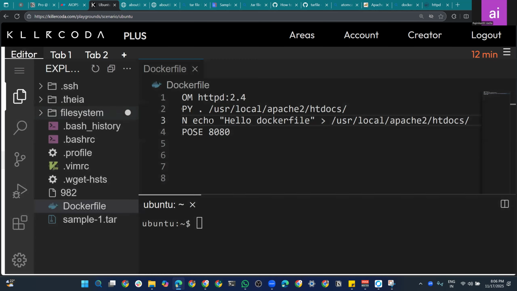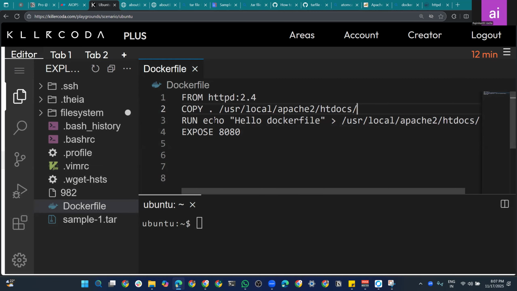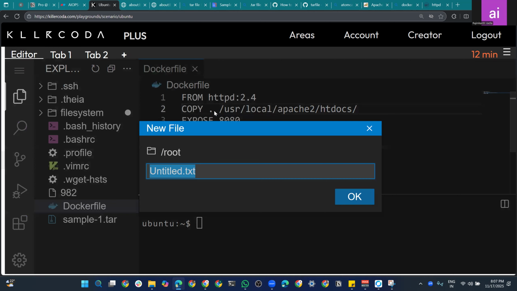Not able to create, so what we can do, I'll just remove this. I'll create a new file. Index.html, I need to say, sorry, in the run command. Okay, no problem.